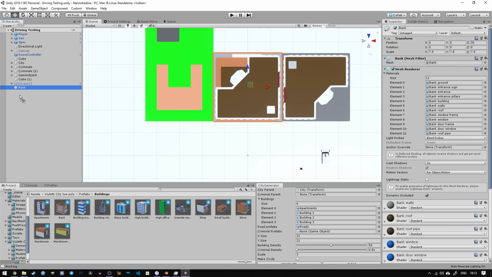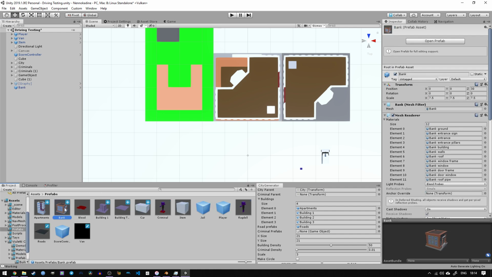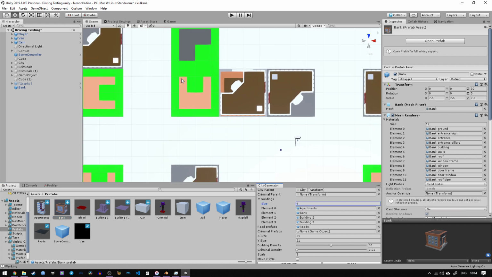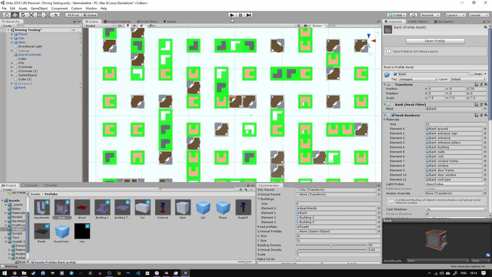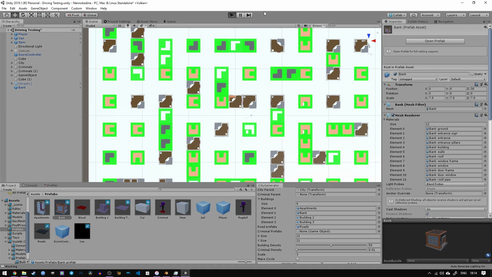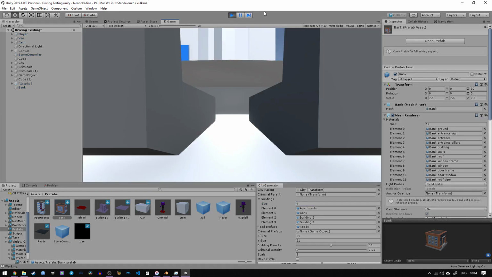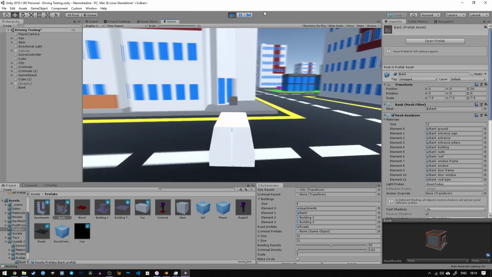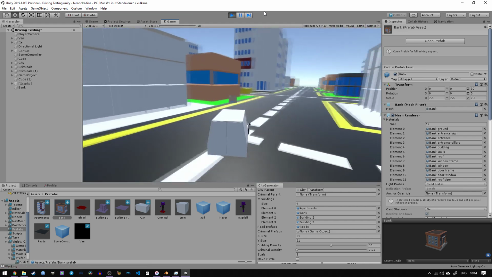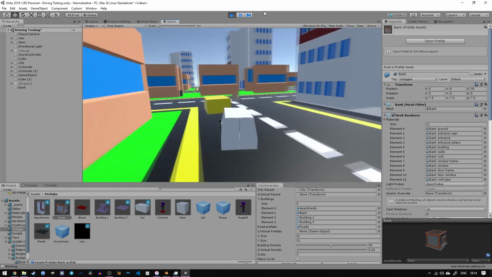And then I bring it into my own prefabs. So I bring it here. Now I'm just going to replace building 1 because I haven't colored it in. Now when I click play, look at that. I should have a bank around here. Do I have a bank around?